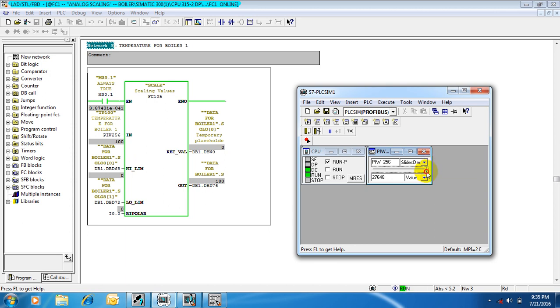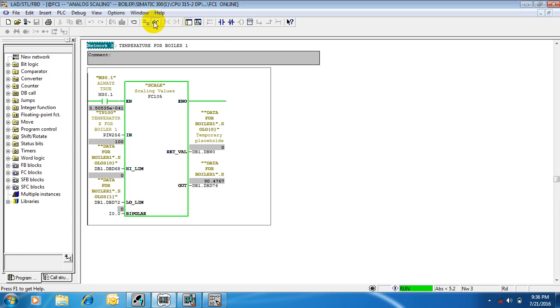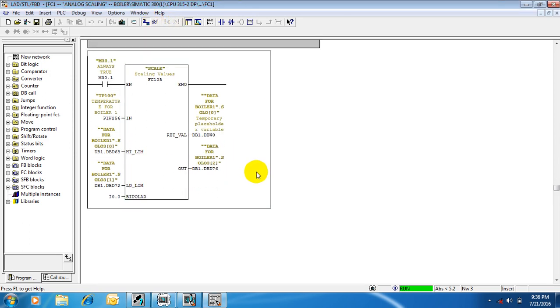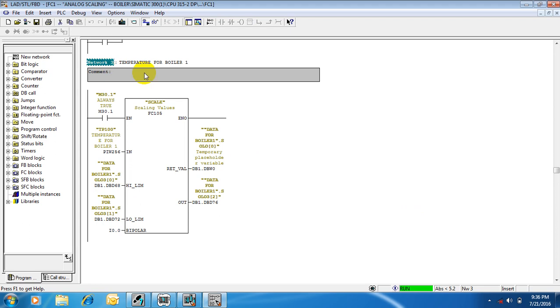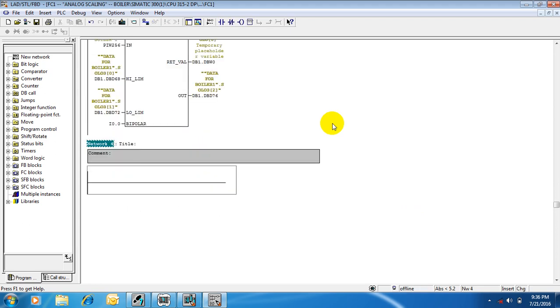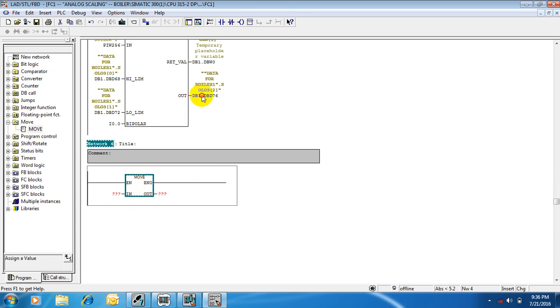But for the HMI, I don't want the temperature to be reading 93.6523 or 90.47, it is a little bit cumbersome. So I go offline. What I need to do, I try to round up this value. So the first thing I need to do, I find a move instruction. Okay, I copy this instruction.